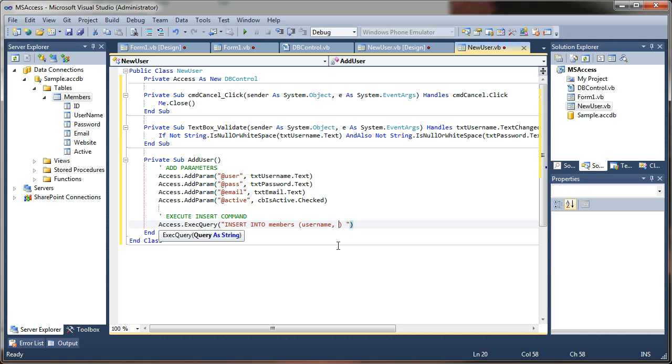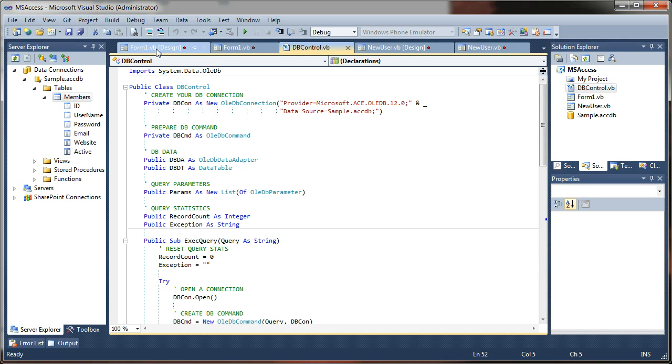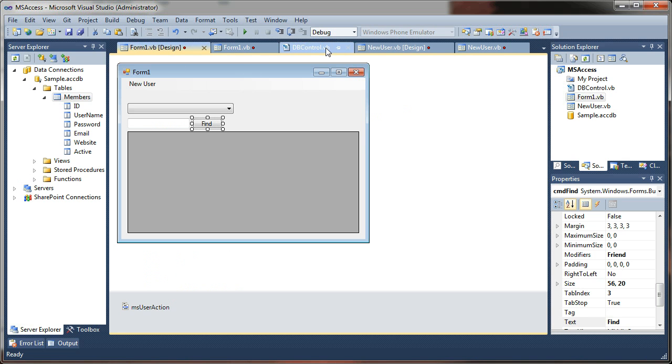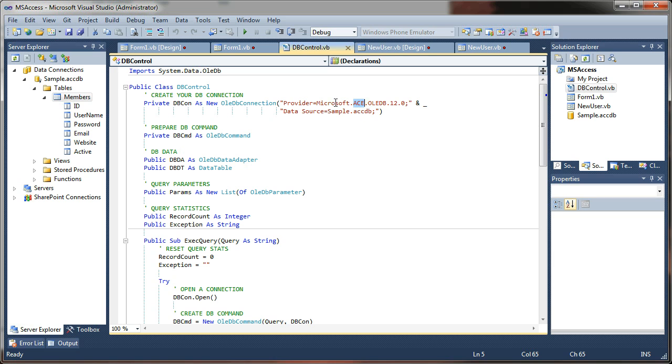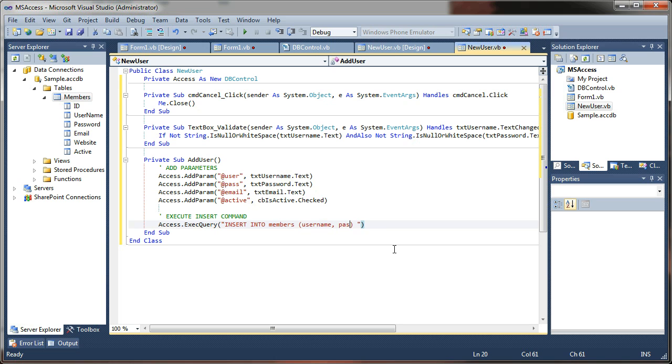And there is one catch. You have to be careful. It allowed us to create a password column in our Access database. However, I don't think this is specific to Microsoft Access so much as the JET driver or the ACE driver, but password is a reserved keyword, and because of this, it will throw an error back if we don't supply some way to isolate that. I'll show you what I mean here. If I just called it password like I normally would with any other field like username, this would give me a syntax error. It would cause that ACE driver to crash in the connection string.